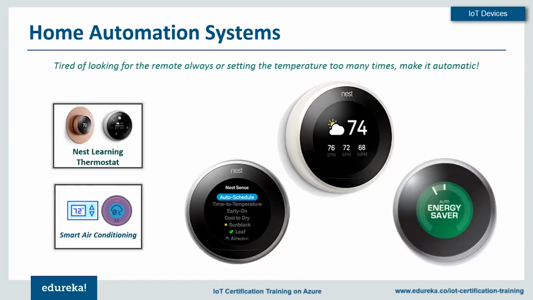Now the next IoT device is the Nest Learning Thermostat. It is one of the best examples of an IoT device today. As a part of your home automation system, this intelligent device learns your schedules and preferences over the first couple of weeks to smarten the cooling and heating systems in your home and then regulate your home temperature automatically to save your electricity by 20% among a ton of other features.